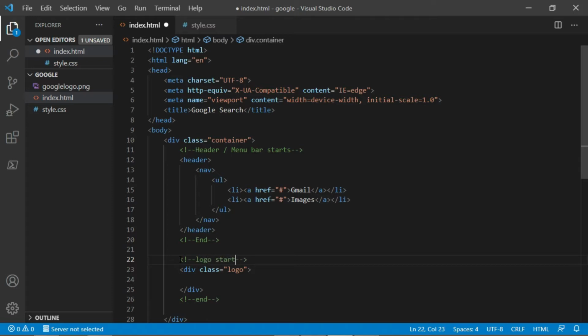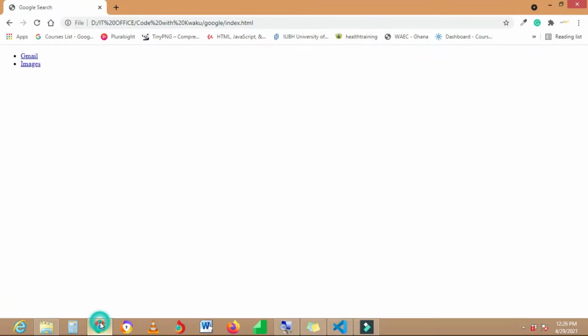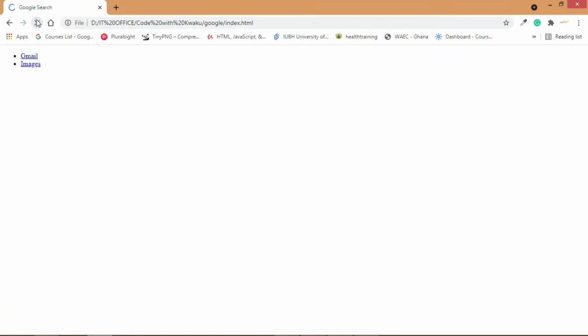To create a logo, I'll just call my image tag followed by the source, then I just call the Google PNG. I give it an alternative name of Google logo. Very simple. Let me save and let's look at its effect. Okay, so this is the logo.